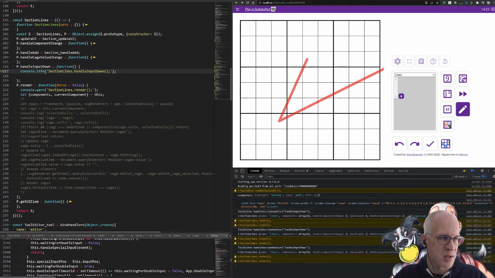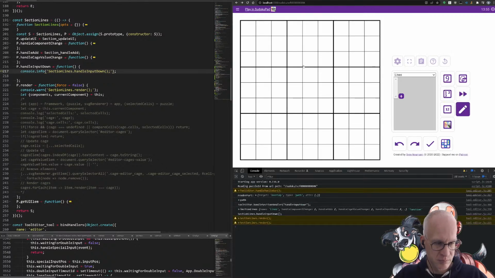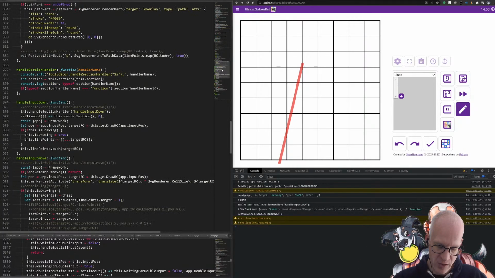And then that should just pass straight through. Section lines input down, right? So now we can confine all this code that we just did for the lines to the line section, and then all the code for the cells to the cell section.